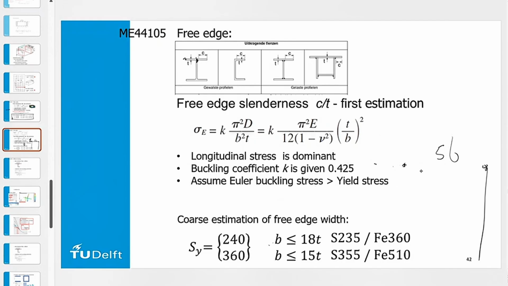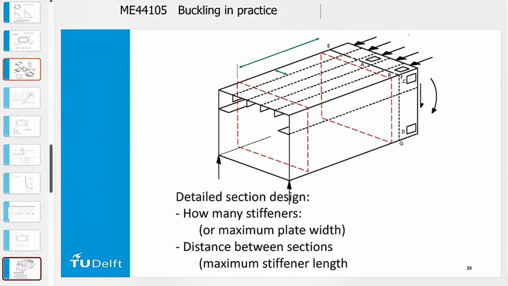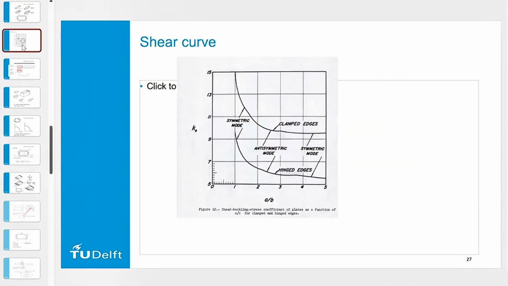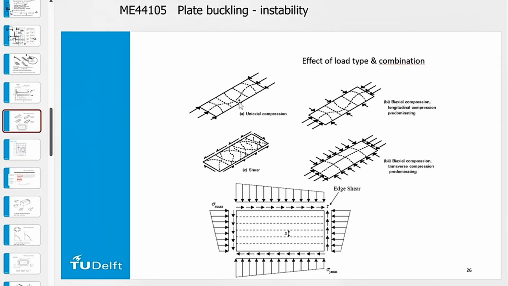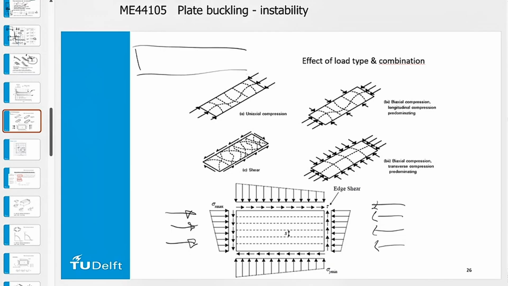Okay, so that is if we take into account only one direction. Let's go back to the two plates. In reality, we have plates which are a bit more complicated, especially for ships and marine sections. In general, you do not have only one stress compared, and then in the other direction 0, like you have with beams with top and bottom plates. In a ship section, you have both compression stress over the length and over the width.